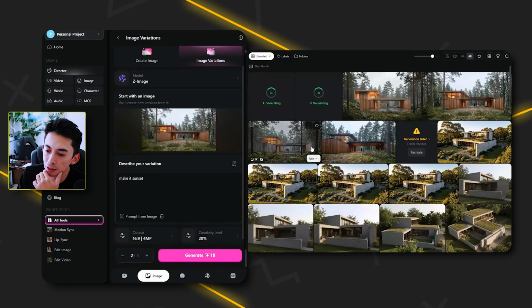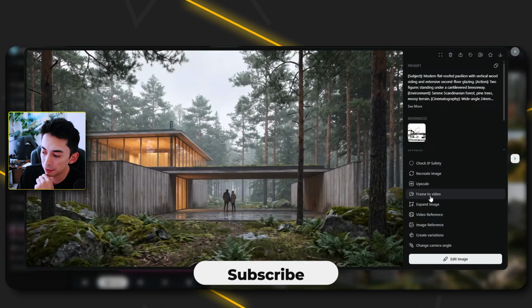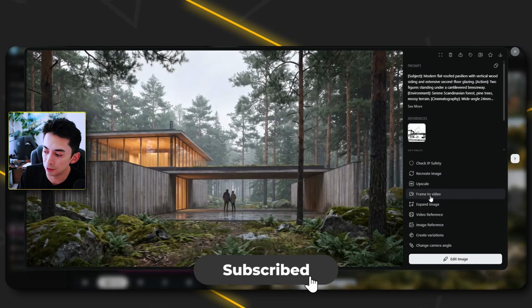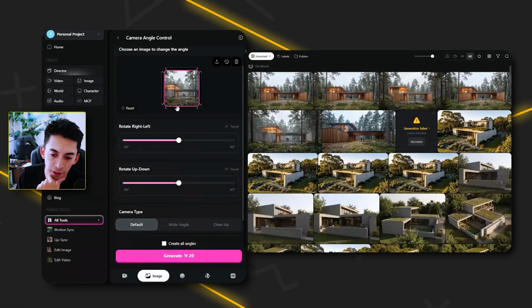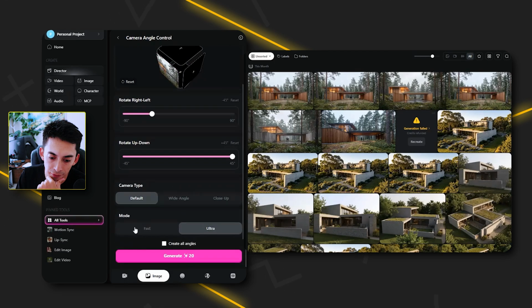So for instance, if I click on another image here, you can also upscale that. Another great thing this thing has is you can change the camera angle here. So if I go here and say, hey, I want to go a little bit more to the right side here, right? To here to the right. Or maybe I want to go see maybe there. And maybe I want to have more like an aerial view. And you can come here and you see how now it has this aerial view. And then you can come here and I'm going to keep it in ultra. And I'm going to say default, and I'm going to give it like a generator right here.